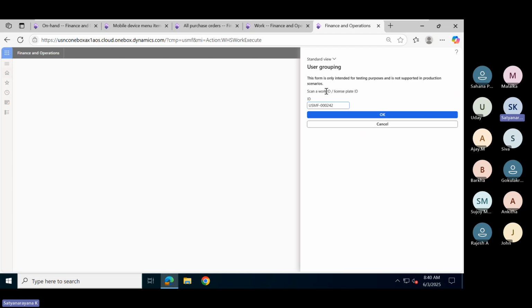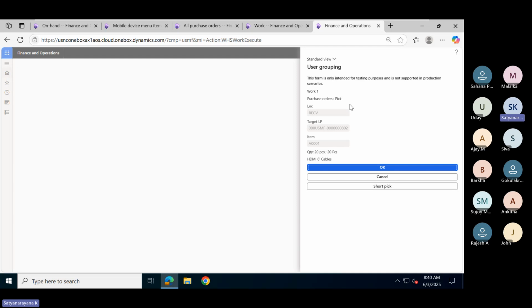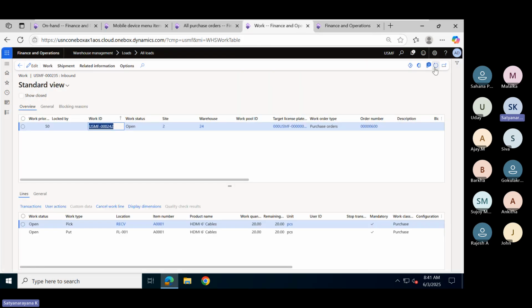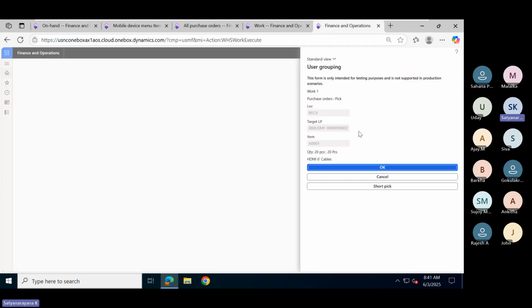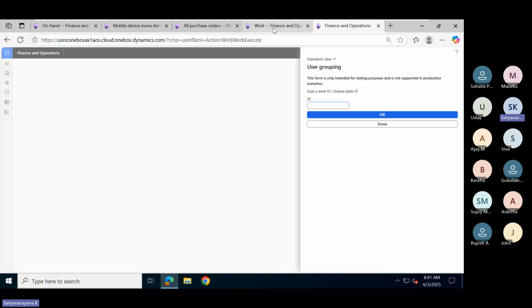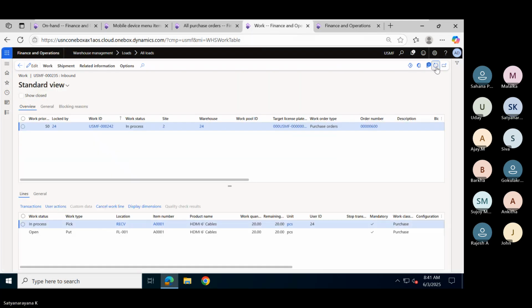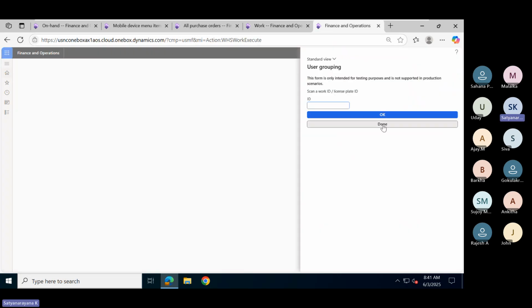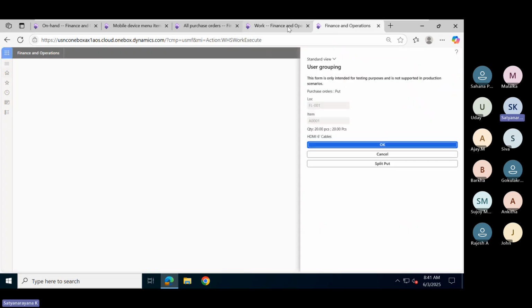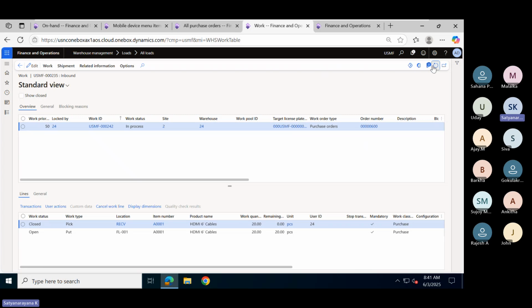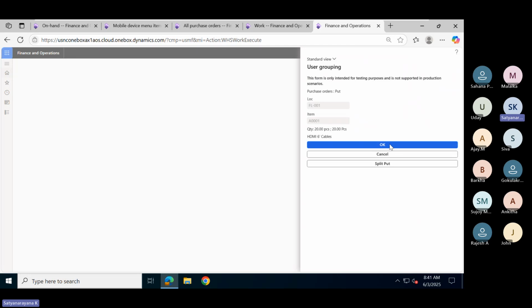By entering the work ID, click OK. So pick, the status is changing now, in process. Next click OK. Pick is completed, now pick will be closed. Next, done. Then put is in process. Click OK.